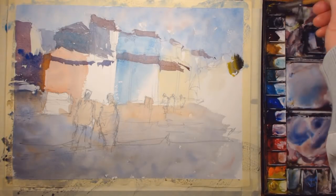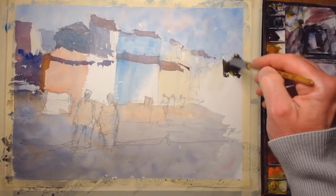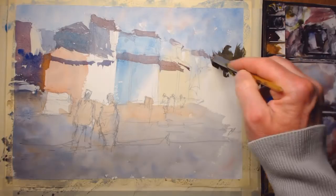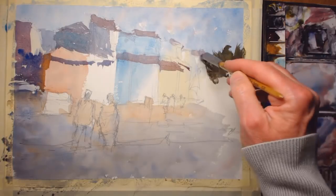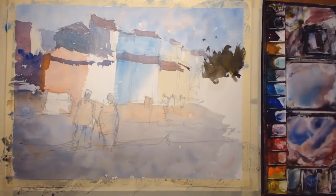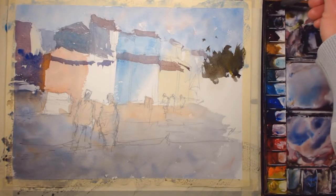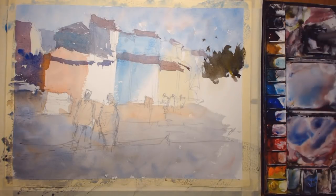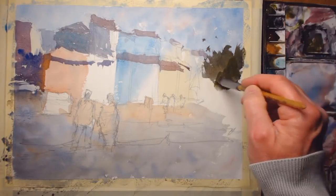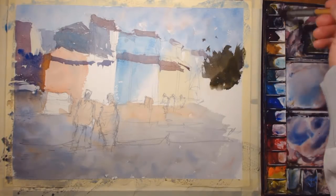The trees on the right-hand side, I think they were quite nicely clipped, almost like topiary trees. I've gone for more of a rough, disheveled outline of a tree. And here I'm using neutral tint with a yellow. That gives you quite a nice dark green. If you haven't got neutral tint, Payne's Grey would be a good substitute.